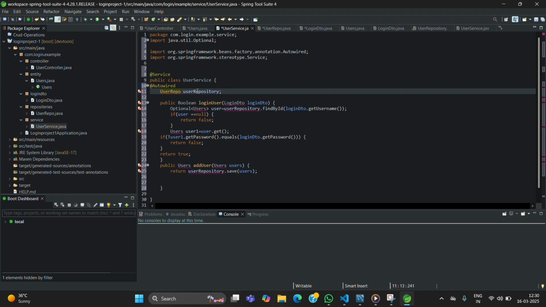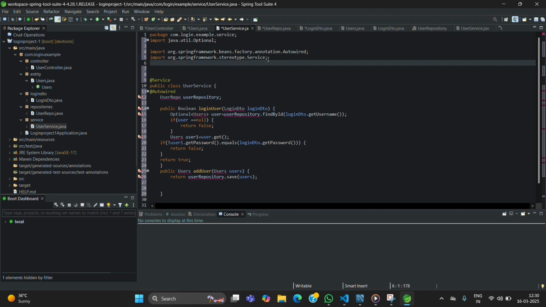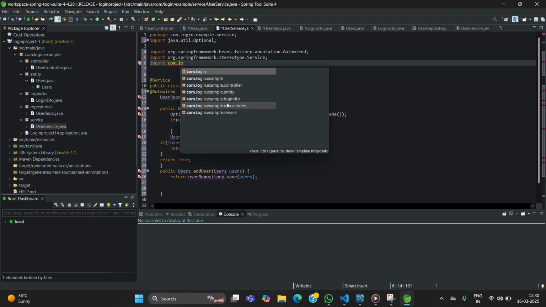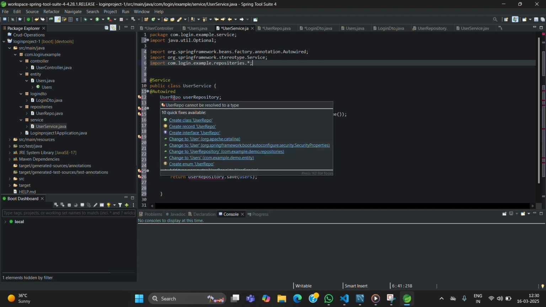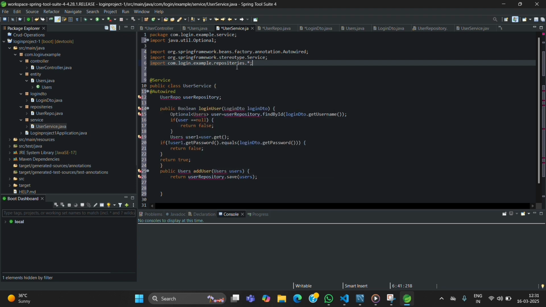Because we have created it as the user repo class in the repository package. Let us import this user repo class: com.login.example.repositories. Wait one second. Still it is showing error. Why? Let us go to the repo class, user repo.